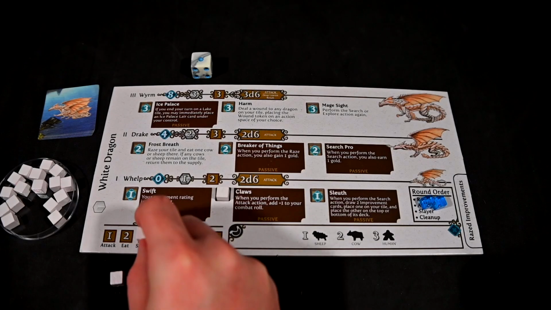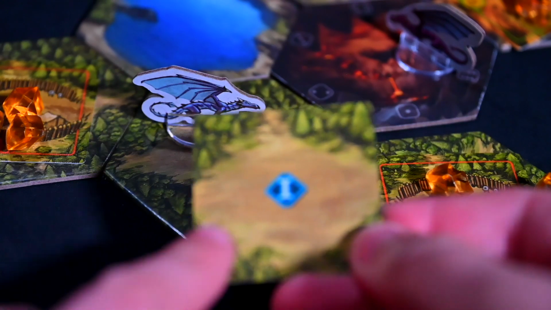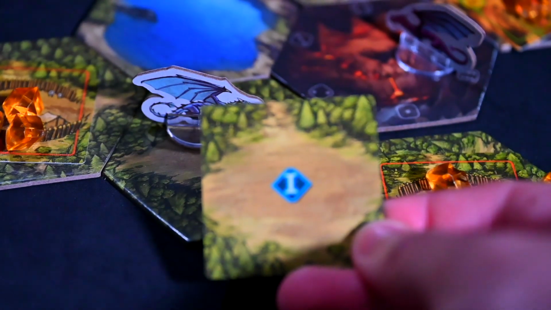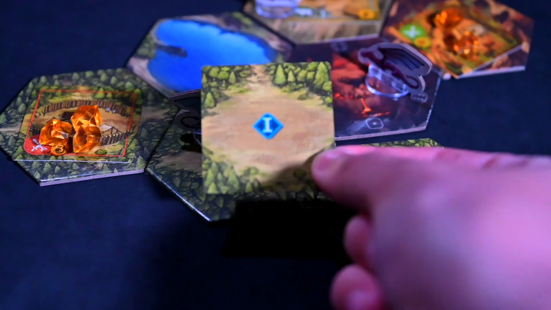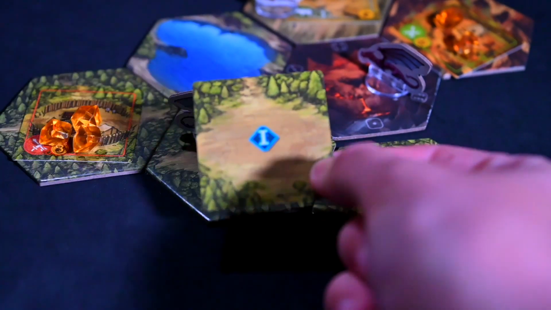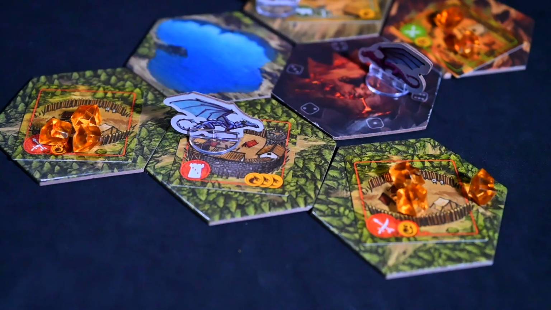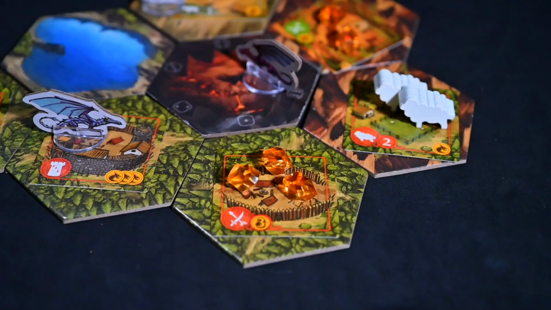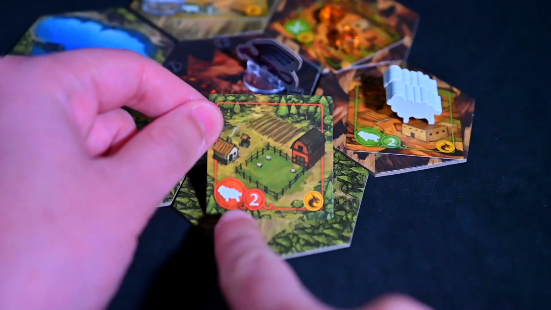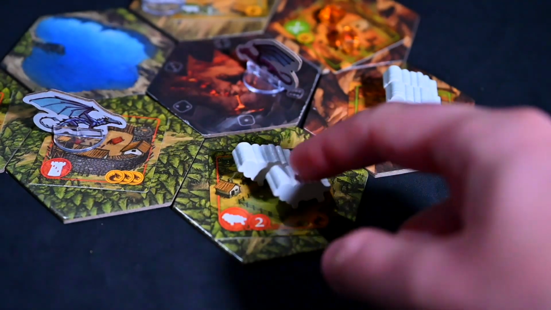The next action is search, which can be used on an empty tile you are on. You will draw an improvement card that matches the tile you are on. You will gain 1 experience cube for this action. You will place the card on the tile and populate it. Bandit camps are populated with the amount of gold based on their level. Farms are populated with animal types and the number of animals based on the farm's level.